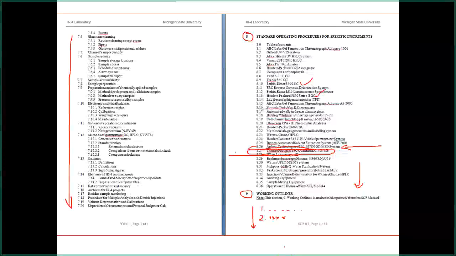So your working method is an extension, part of the SOP. That's in our lab. In your lab it may be different. You may just put your method in as one thing. It depends on the setting and on whether you are following our format.